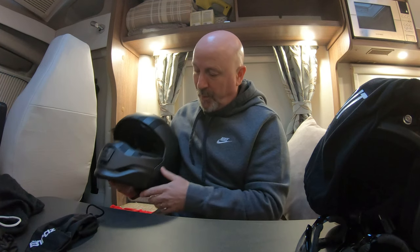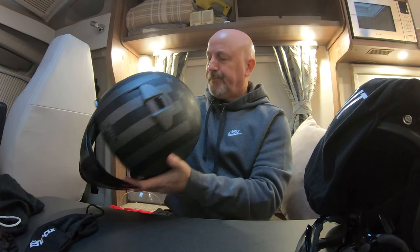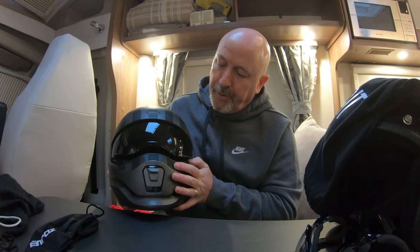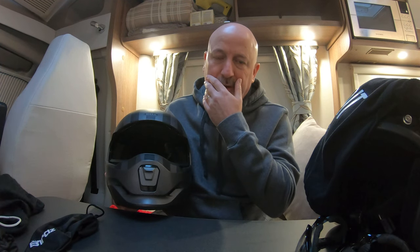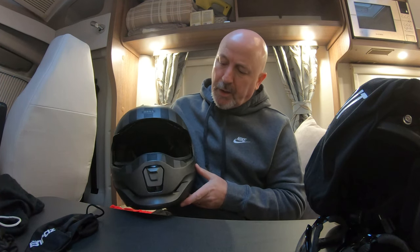This is my go-to helmet really — I wear it any time of year, in the cold, wet, and summer. It's got vents on the chin guard and on the top, but there are no vents on the back unlike the other helmet. One issue is I can't wear a full face balaclava with this one, because when I stop at traffic lights the face cover over my nose sends my breath straight up into the visor. There's no pin lock on this visor and you can't fit one, so it will steam up. Generally I'll wear a neck or face covering but only pulled up under my chin, so it's not pushing warm breath up into the visor.